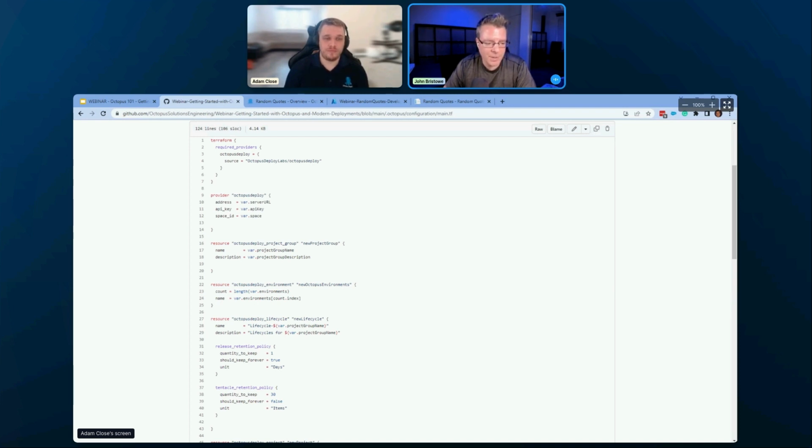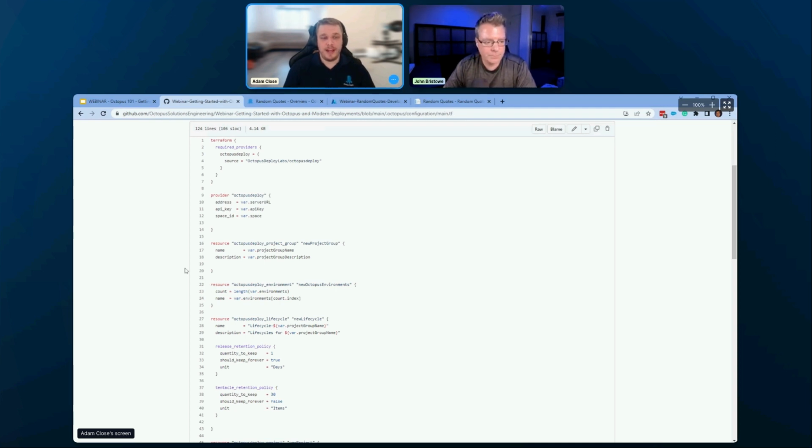This is describing a project group, an environment, and a lifecycle. Then you can utilize HCL in a combination of ways and replicate that very easily. So copy and paste, edit for taste. Everyone likes to work with text. Terraform is extremely powerful, as I said before, and you can provision this all through the provider that we have. So what this means is you can use Terraform with Octopus. That's essentially what the provider does.